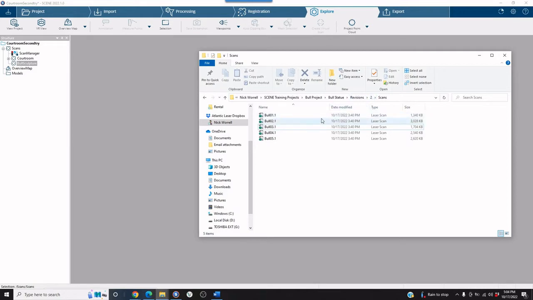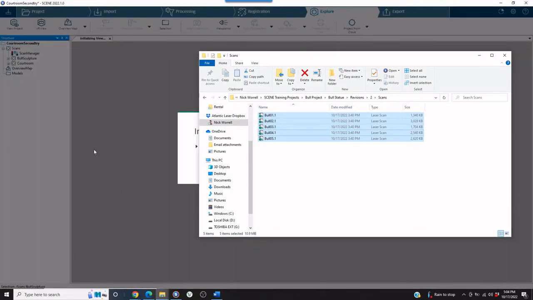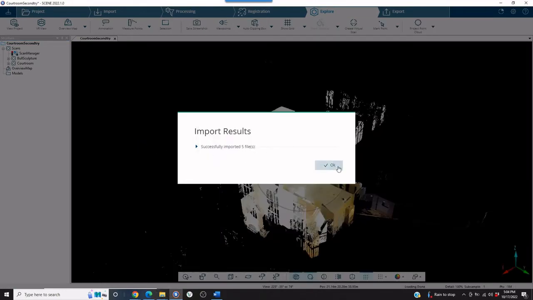And in the second revision, we have found the 0.1 versions of the new scans that were created once we eliminated all the surroundings. So you've got the 0.1 versions of all of those scans. We're just going to highlight them all and drag and drop them right into our cluster.